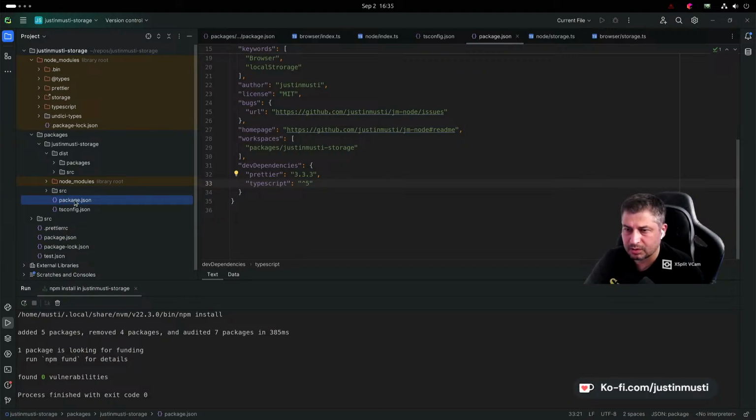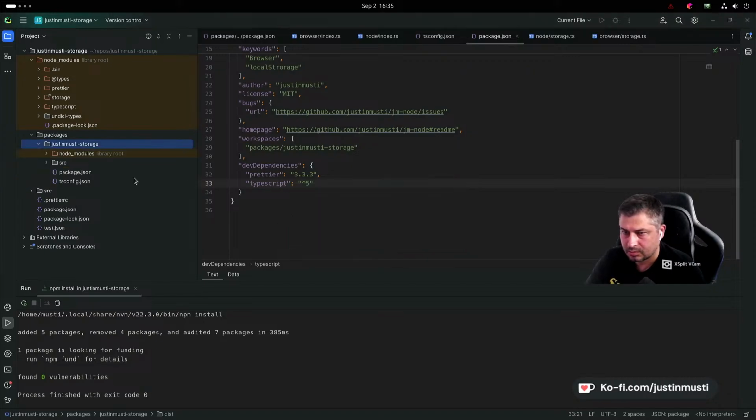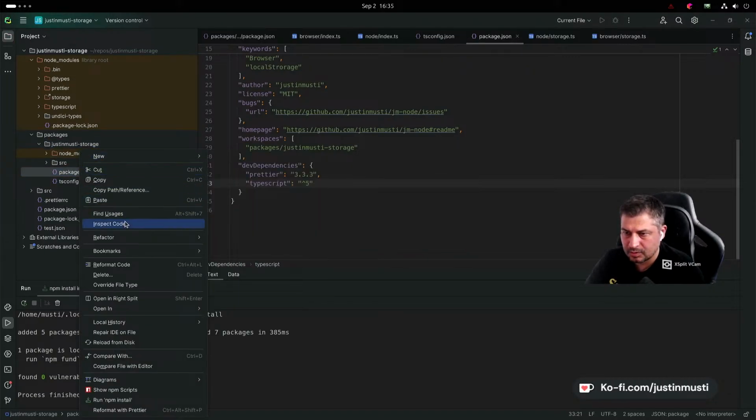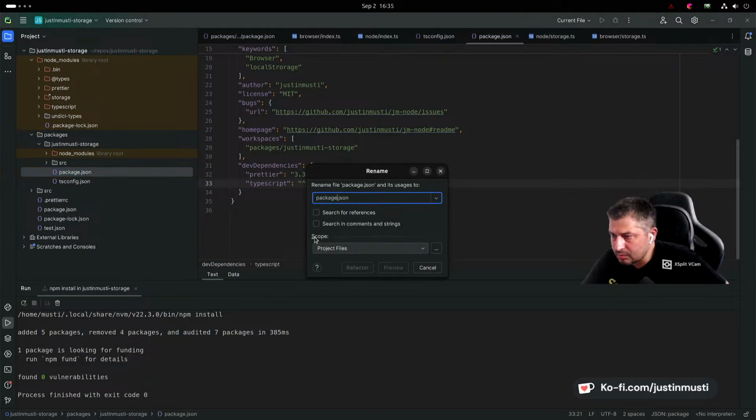This is the correct name. There's nothing wrong with the name. There is no space or something in it, right? Nope.